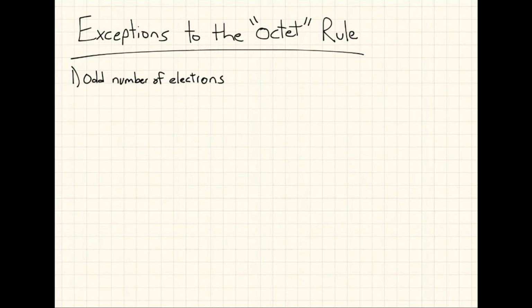And now I want to push us towards thinking about an even broader scope of molecules, and in particular, exceptions to these octet rules. Should we always expect elements to adhere to this notion of an octet? Of course, the answer is no, and I want to highlight a few pertinent examples. For example, number one, if your molecule has an odd number of electrons, then I think it's logical to conclude that there is no possible way to give all of your elements an octet. You can't do that with an odd number of electrons. Let me give you an example. Consider the nitrogen monoxide molecule, NO.